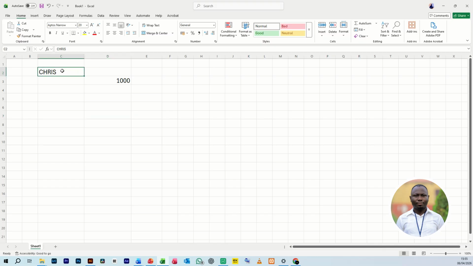If you look at this, you're going to see it's aligned by default to the left hand side. But the moment you're dealing with numbers, they're going to be aligned by default to the right hand side. Please be bearing that in mind. It's going to be very helpful along the journey as we keep on moving.